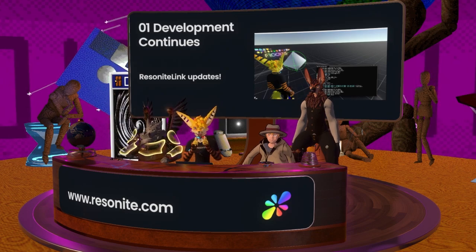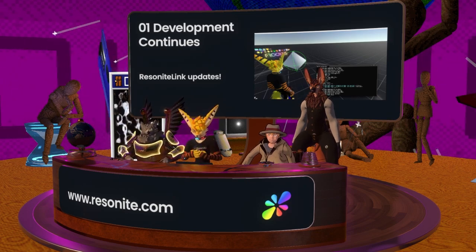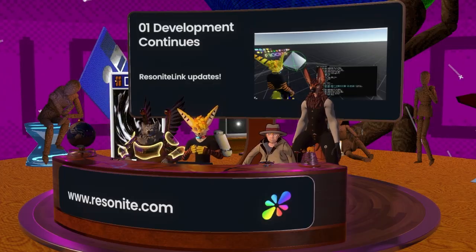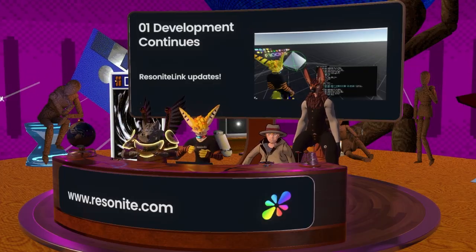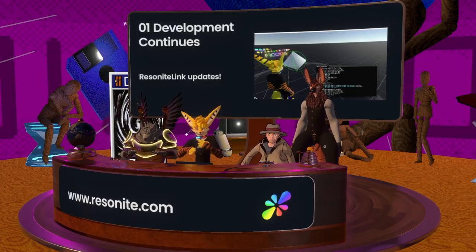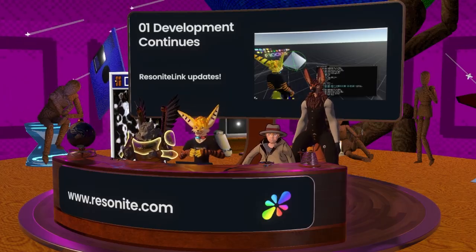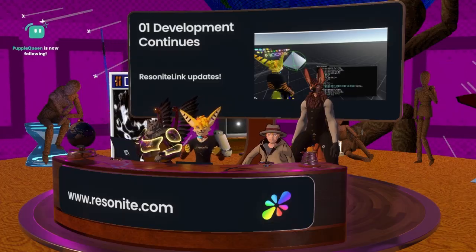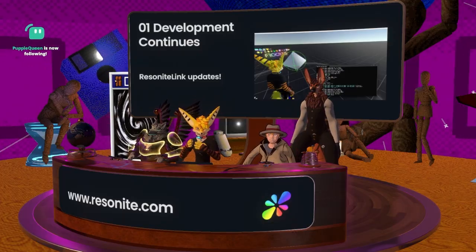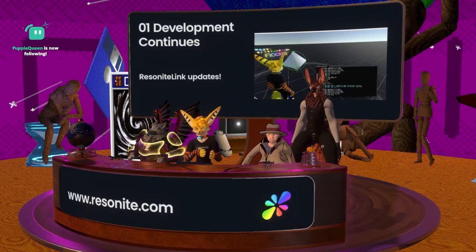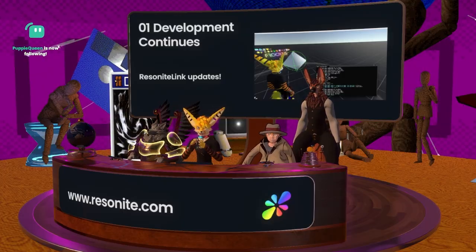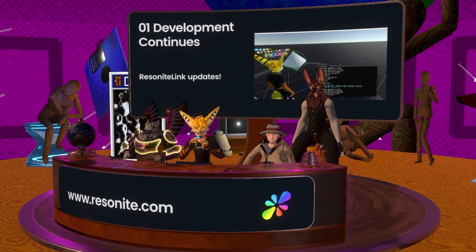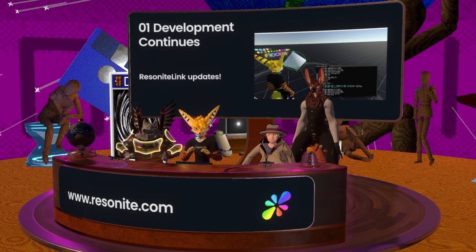We are also ourselves using Resonite Link as a building block for the Unity SDK, which is something people have been asking for a brilliant while now, especially creators from outside of Resonite. They are not quite used to or don't like to use the in-game building tools, and they want to use their more traditional workflows, or they have lots of existing content inside of Unity that they want to bring into Resonite easily. We already published the Unity SDK repository, so if you search for it on GitHub, you should be able to find it.